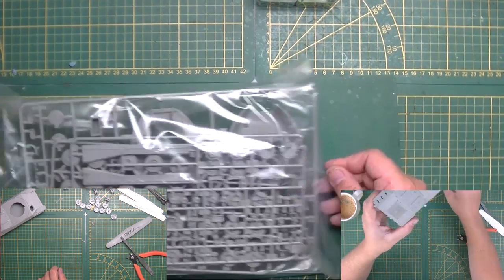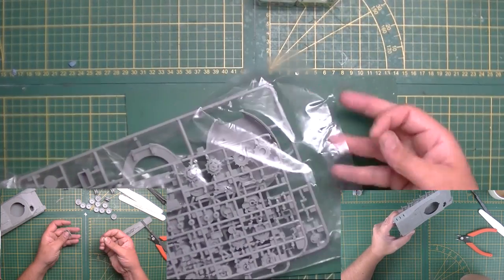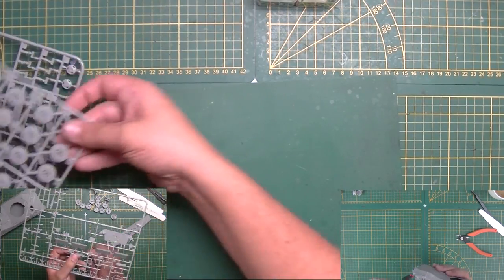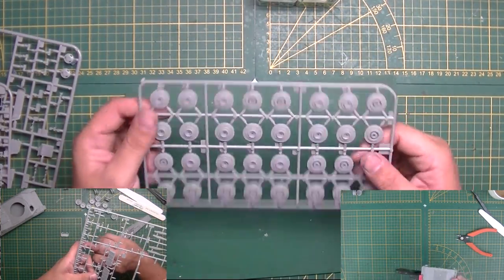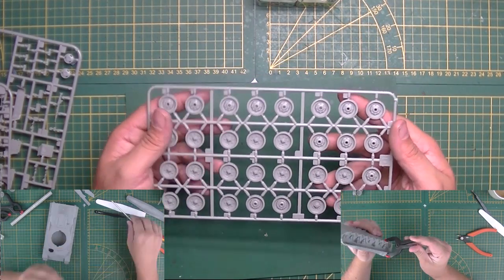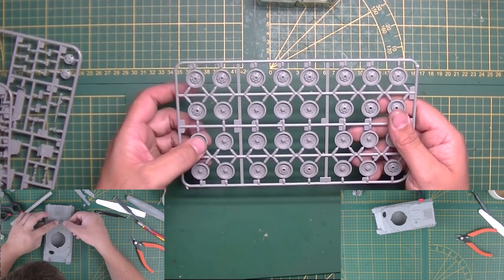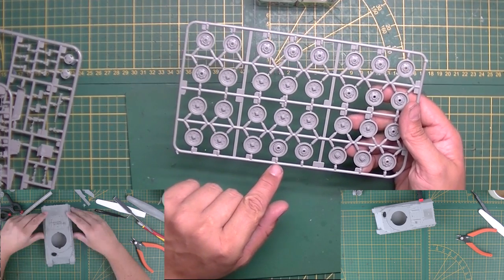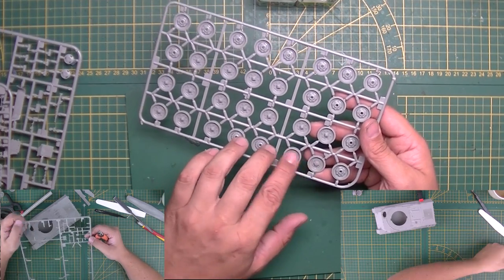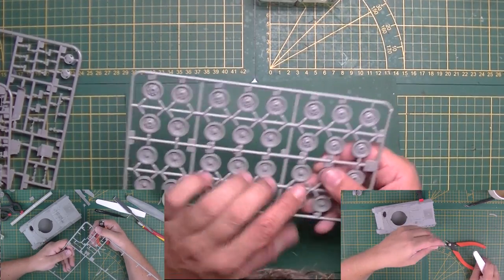The next bag again, just with tape. And there are multiple screws. Got the screws with the road wheels, some nice texturing on the side. Yeah, these are all the road wheels. And I'm guessing these are the idlers. They're just that different. But these two will be the idlers, and the rest will be road wheels. Rubber texture on the side, so that's cool.